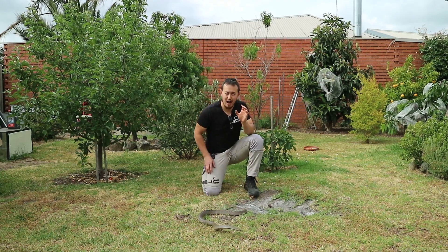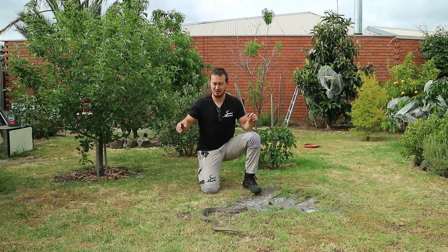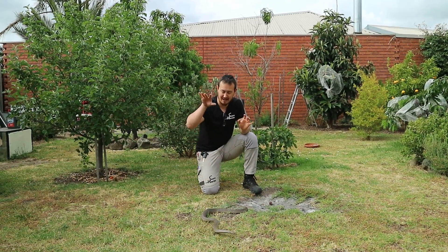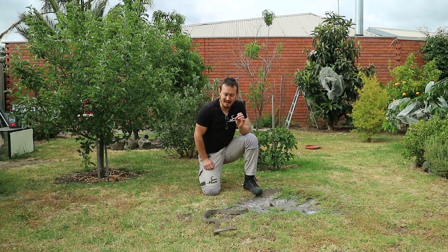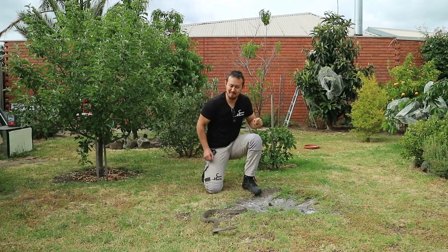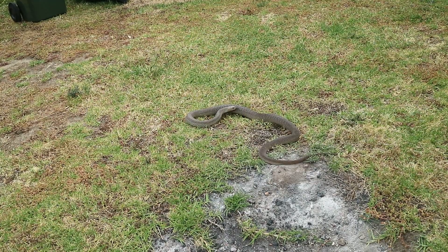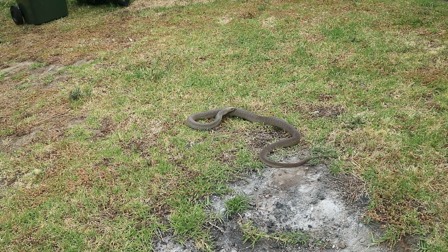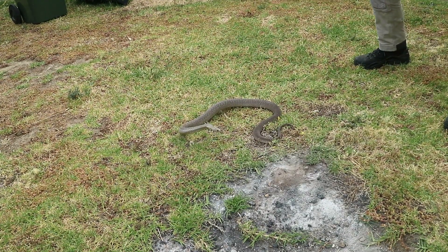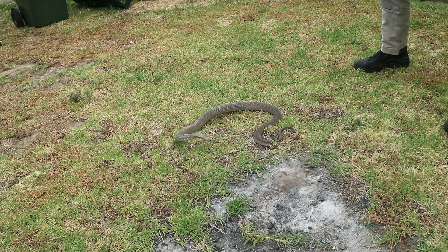I'm showing you the S-bend of the Eastern Brown snake. Just before they bite, Eastern Browns tend to come up in an S shape and open their mouth nice and wide, giving you a very big warning that their fangs can cause you incredible amounts of harm. This snake is puffed up a little bit and its body language is defensive, letting me know it wants me to stay away. If I start to move towards it, you see the S-bend and the quick movement — it can defend itself very well.